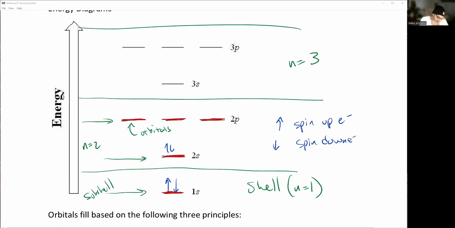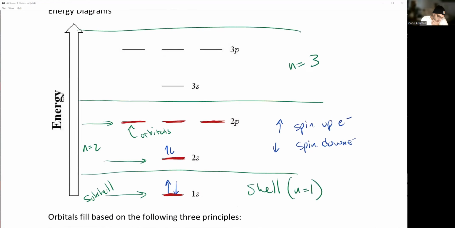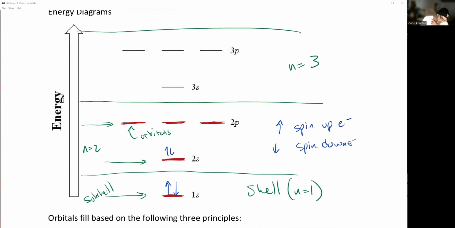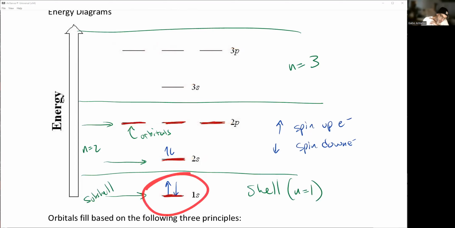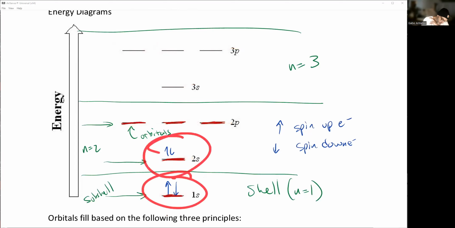Okay? All right, good. So we put 2 electrons in each of these orbitals, 1 spin up, 1 spin down, 1 spin up, 1 spin down. And notice that I am doing a couple of things. I'm filling from the bottom, the lowest energy first, then the next one, then the next one, then the next one. So we're going to keep filling by order of energy. Right? So this one fills, then this one fills.